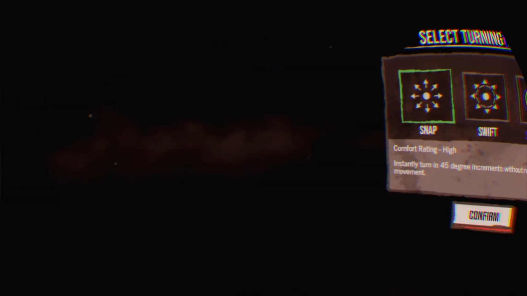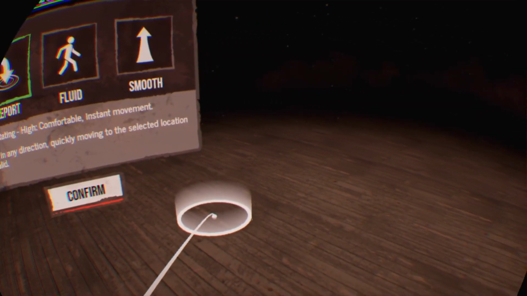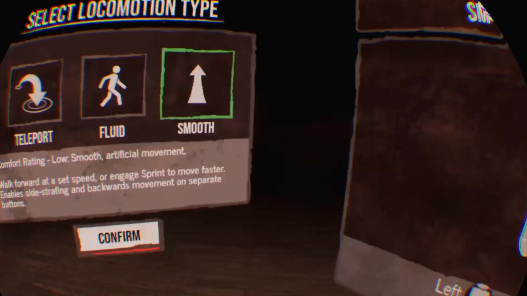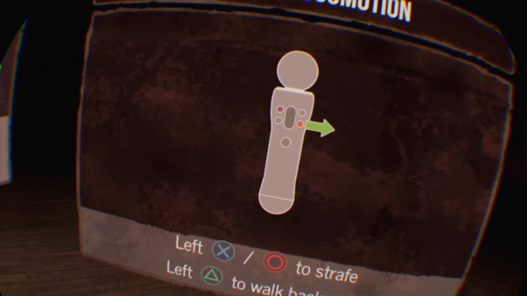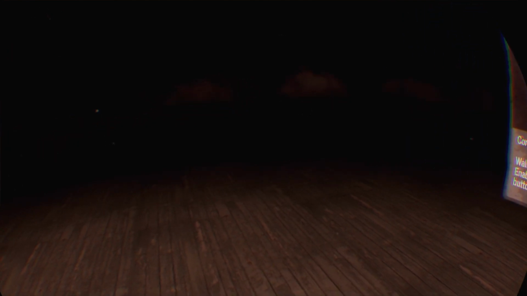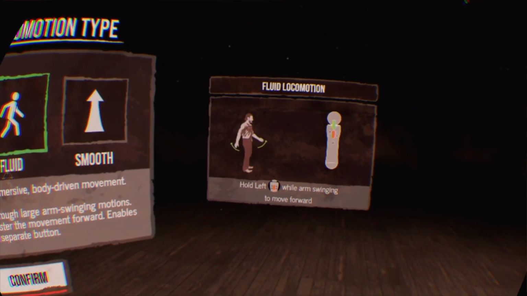Give turning a try. Lock in your choice when you're ready. How do you want to move around? Try moving around. Walk around a bit, then lock in your choice.